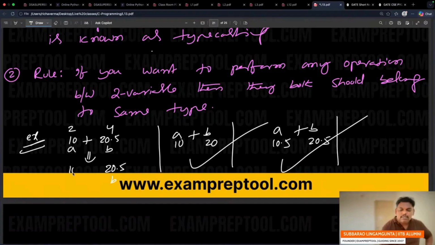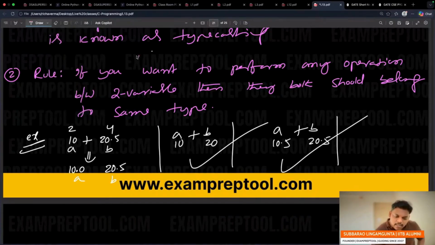But the smaller one, the one which is stored in the small memory, if you store it in the big memory, you lose nothing. The one staying in a 2 BHK, if you shift him to a 4 BHK, no issue at all. The person staying in a 4 BHK, if you shift him to a 2 BHK, there is an issue. You will say space problem, we are losing something. So remember, float is 4 bytes, integer is 2 bytes. So the smaller one can be shifted, no issue at all.